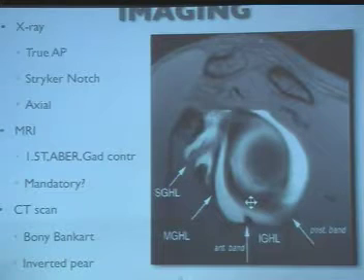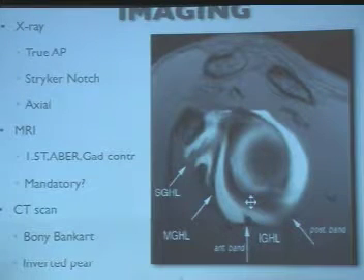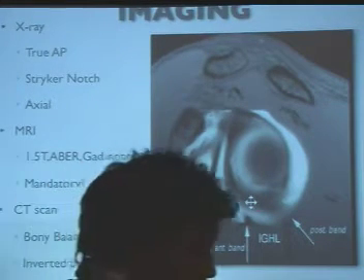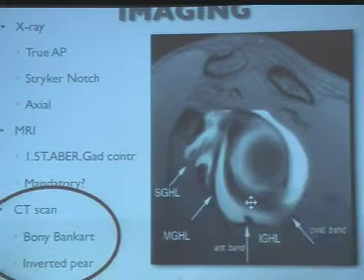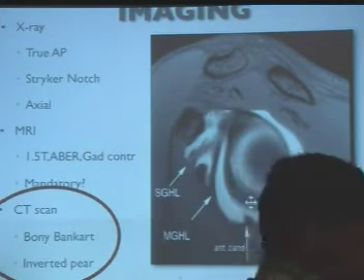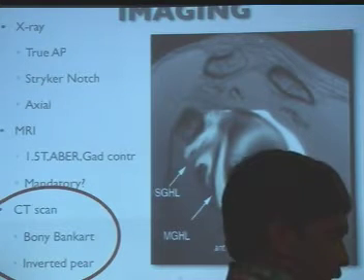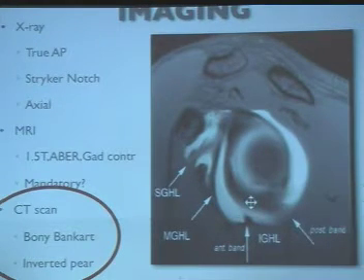Usually we would expect a 1.5 Tesla MRI. Here, what you're seeing here is a 3 Tesla fantastic image. You never need gadolinium contrast with a 3 Tesla MRI. You can see all the 3 ligaments very nicely highlighted, SGHL, MGHL, and IGHL. In Pune, we are favored because we have 3 Tesla MRIs of very top quality, so it gives us very good imaging. But a CT scan has a very important role to play, and if you give me a choice of only one investigation between an MRI and a CT, I'm going to pick a CT, and I will go ahead and justify that later on.